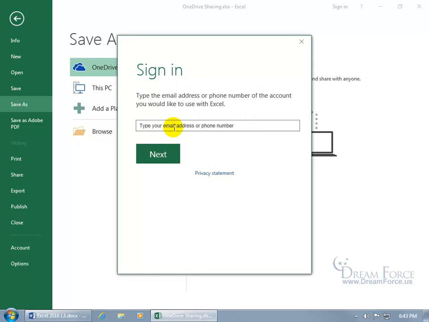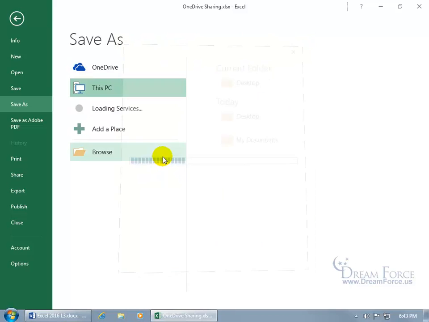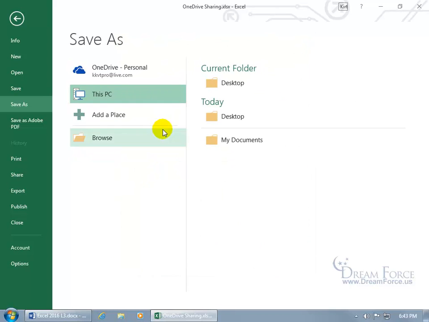Type in the email address that you provided for the Microsoft account, then click Next or hit Enter, then the password, then hit Enter, and we're logged in. How do you know? Well, you can look up here on the title bar area. You got a bunch of lines and arrows all over the place saying, hey, we're connected throughout the universe, as it were. And you can see that you've got your name, that I'm signed in.